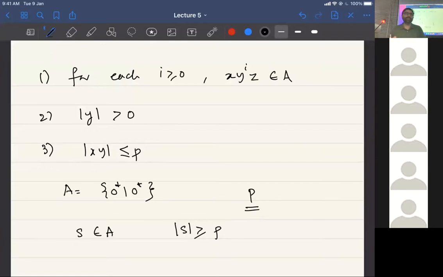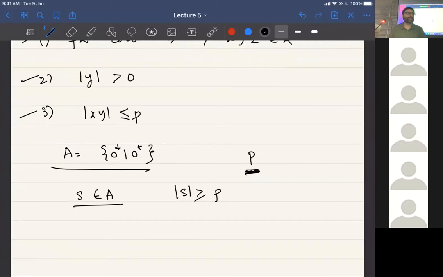So I'm repeating the whole thing, right? So please pay attention. This is condition one, this is condition two, this is condition three. This is the language. We do not know what p is. So let's imagine some number p. We do not know what number, but some number p. For this number p, we have to find some string such that the length of this string is at least p. It can be more than p, but it has to be at least p. So we can construct a string of length p. Now, we can construct many strings which satisfy this. We can construct a string of length exactly p, or exactly p plus 1, p plus 2, or p plus 3, or whatever we want. We can do that.